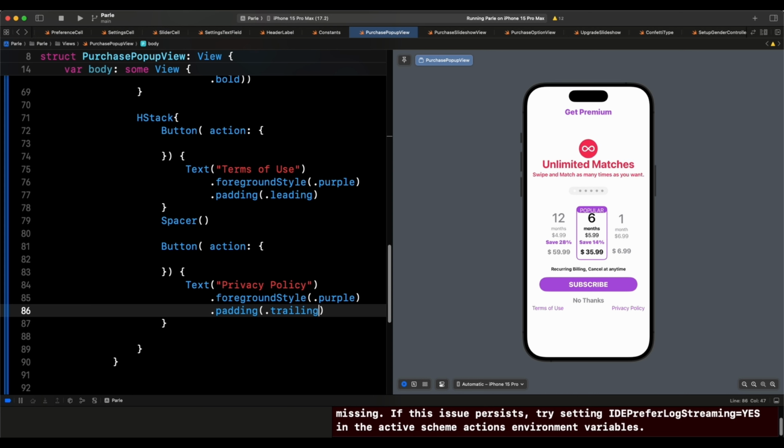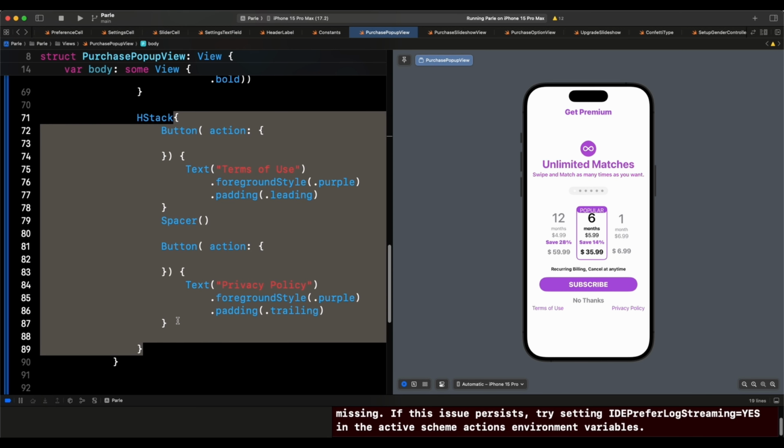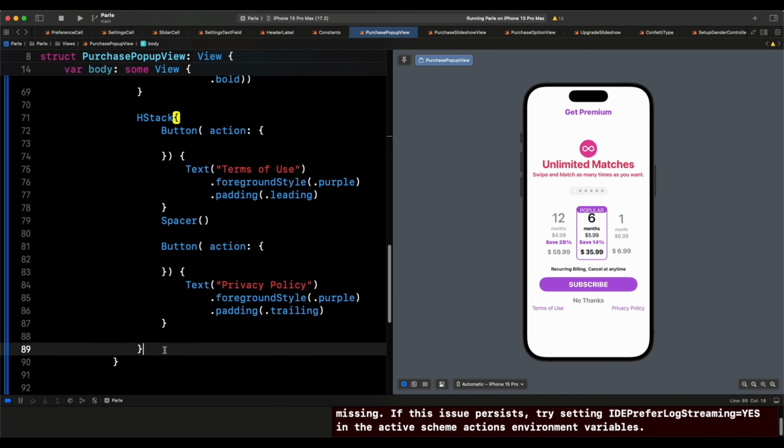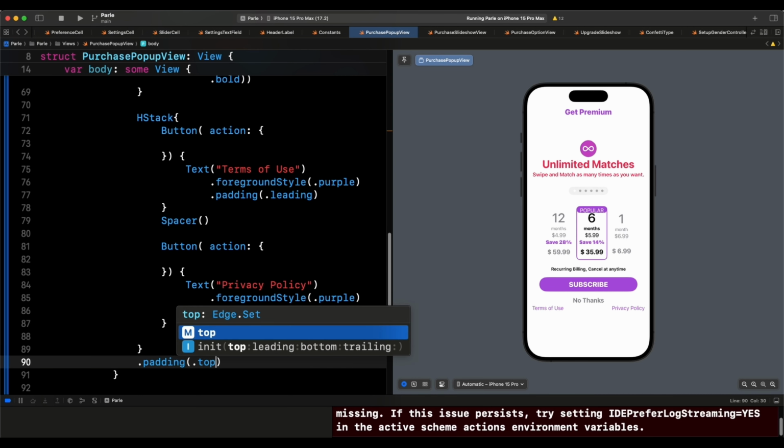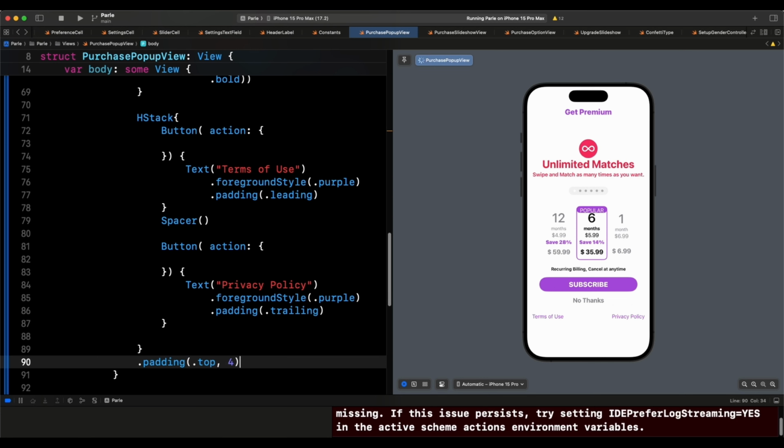Okay, so we have a lot of the stuff here done. This is going to be that. Let's put a bit of padding here. Come here, say dot padding, and we say here it's going to be dot top, get 4. Okay, so that is in essence done, right? This is our view where everything is going to be. When a user hits a button that they're supposed to subscribe to, and we're later on going to connect it to the various things, stock it and whatnot, this is what they're going to see.